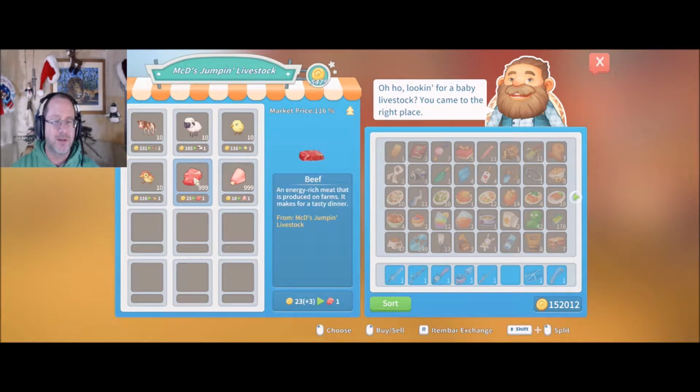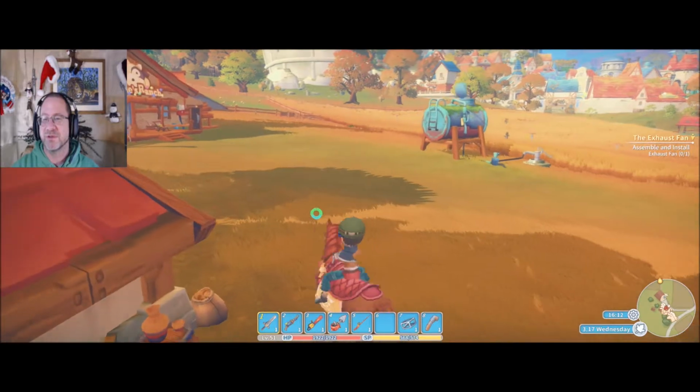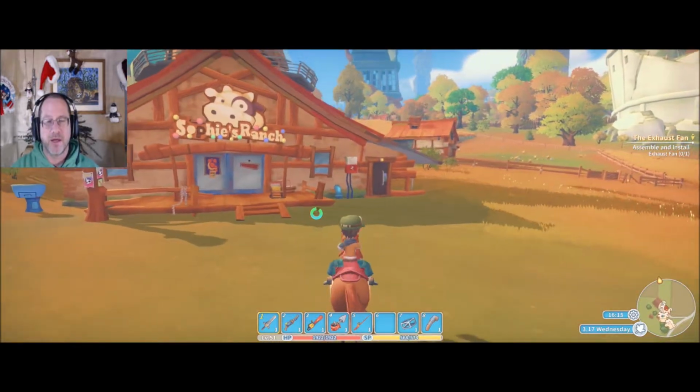Chicken, beef, ducklings, chicks, lambs, cow. Aw, ducklings. I might want to raise ducklings at my farm. I think I might want to do that. That'd be cute. I like that idea.